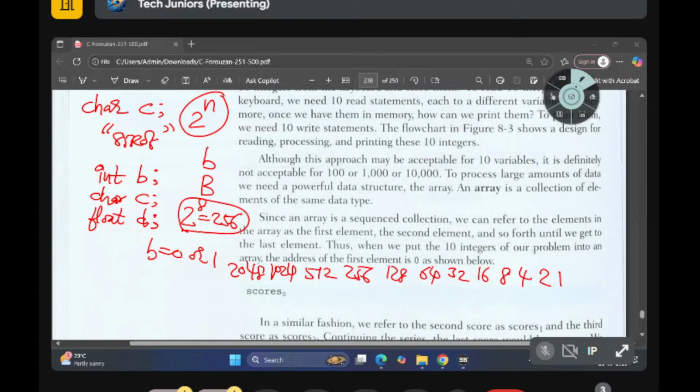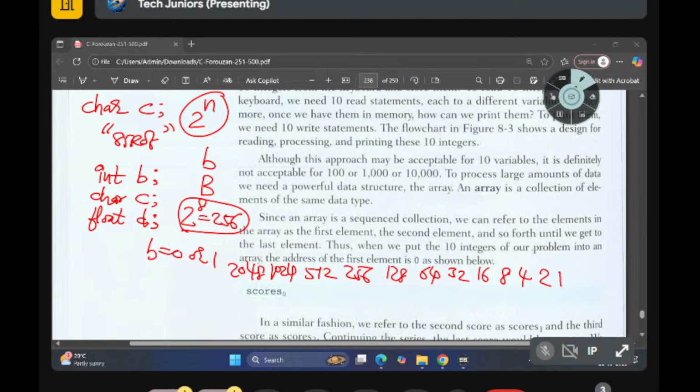So the memory allocation for character type is 1 byte. 1 byte means 8 bits. 8 bits means 2 to the power of 8, which means 256. 256 unique numbers can be generated. That's why in C language we have the ASCII character set.